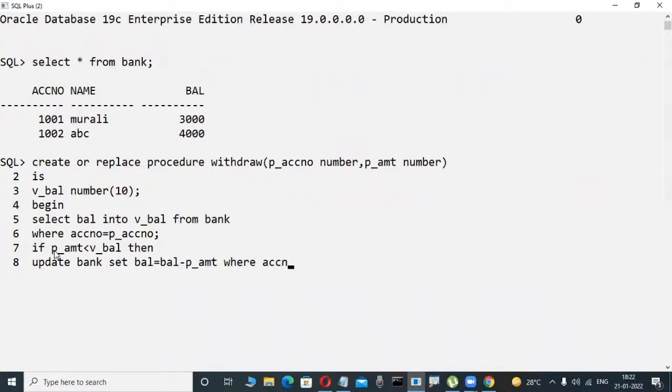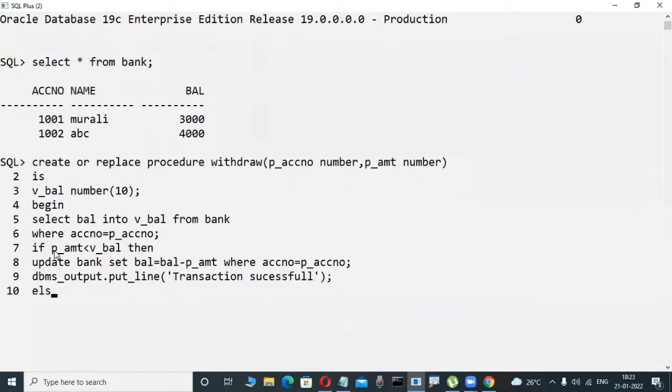Okay, fine. Now check it out. Some coding is there. Here I am writing a message, like in Java. Some message I try to display: your transaction is successful. Don't worry about this one, just observe it here.